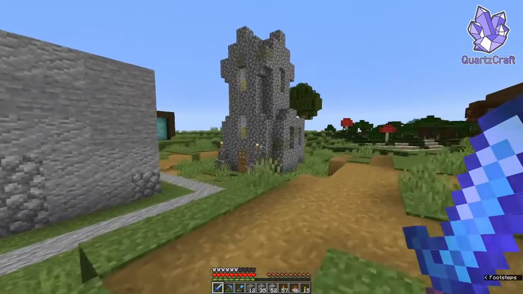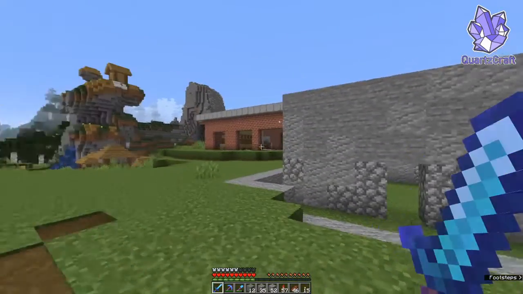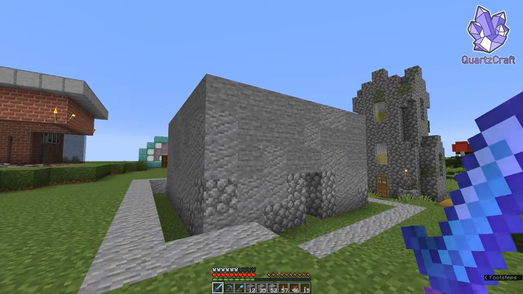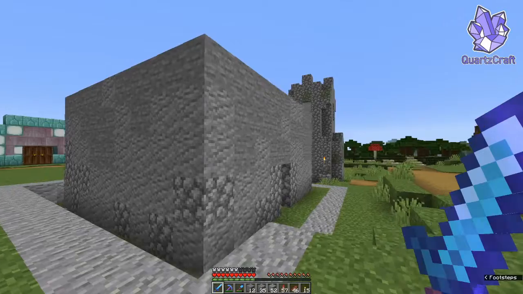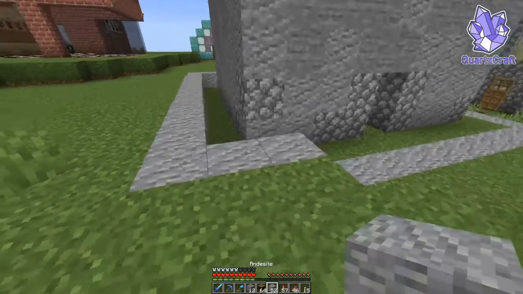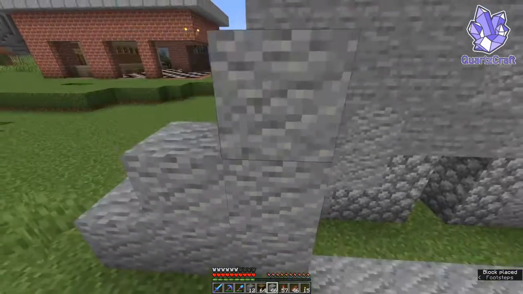But it's something that I think could be quite fun to do. So I'm going to do that. We've got the base layer of our building done. The next layer is going to require some spruce logs. So let's just give ourselves a way up here.